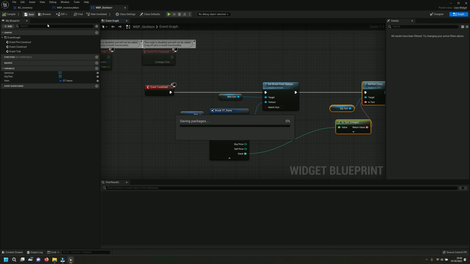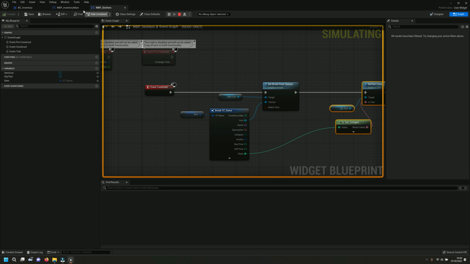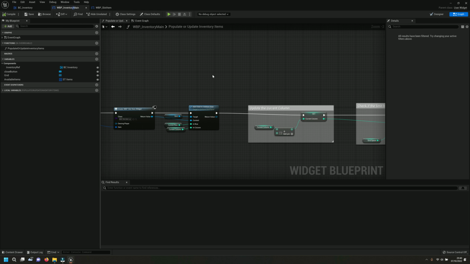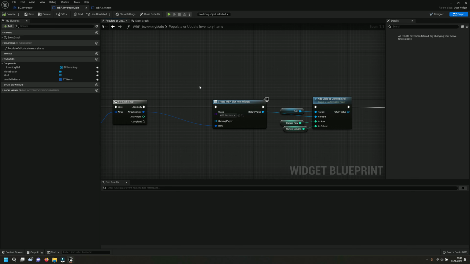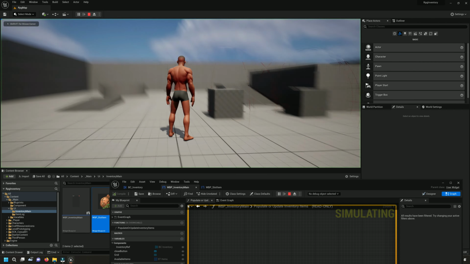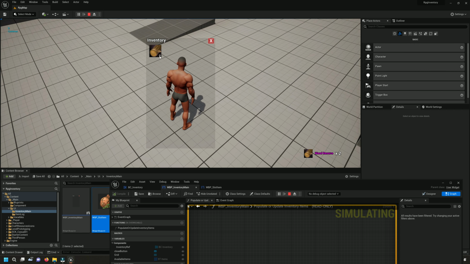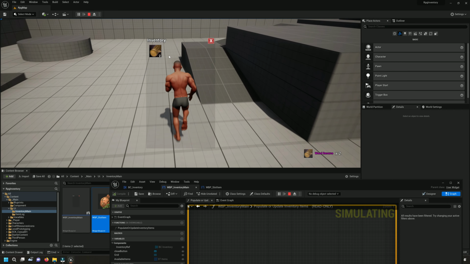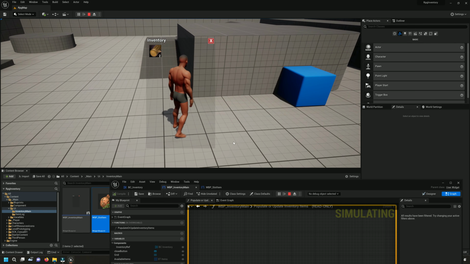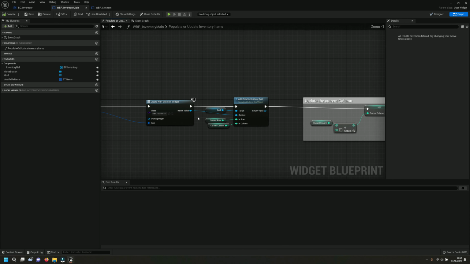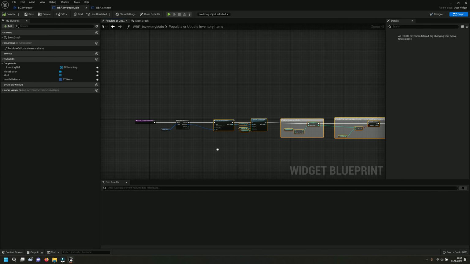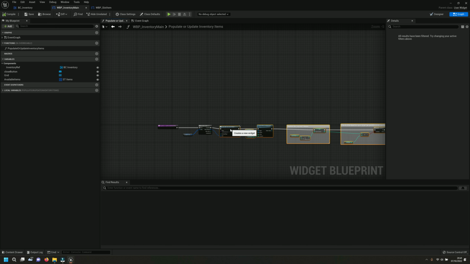Let's see what this is actually doing. If I press compile and save, now let's press play and see. Actually, I don't think that's going to work yet, but we're passing, that's fine. Let's press play and see what happened. I have no items. Coming here, oh, got the item there. Not sure why the quantity isn't coming up yet, but it should. It looks like it's getting outdated. So let's check why the item is not being updated properly.